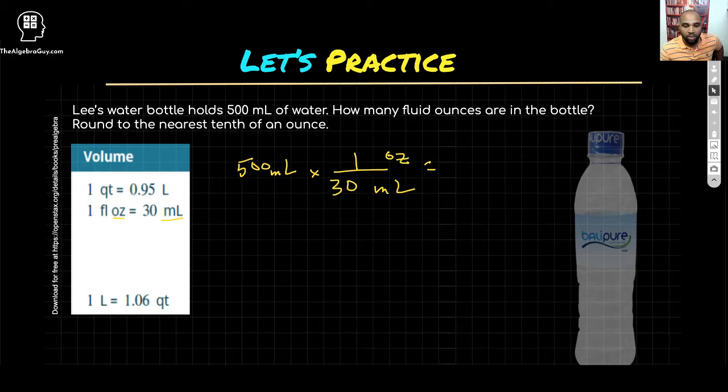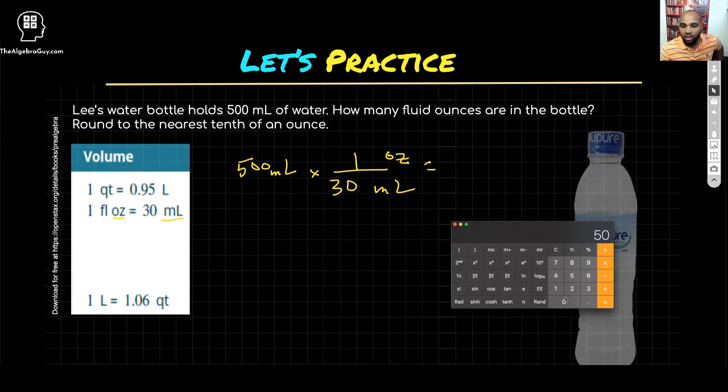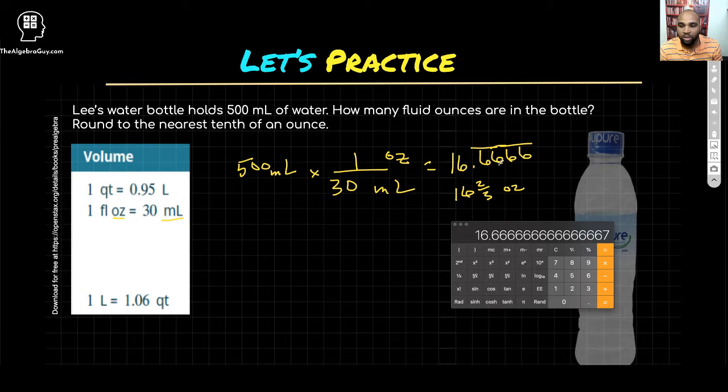And as it looks on the screen, it's saying 500 times 1, which I'm not going to write times 1 because we know what that is. But I'm going to divide it by 30. And it gives me 16 and 2/3, looks like. 16 point, and you could write it that way. Nobody wants to do 666, so I'll put another 6 on there. But you could also write it 16 and 2/3 ounces, because 0.66666 is the same thing as the fraction 2/3.